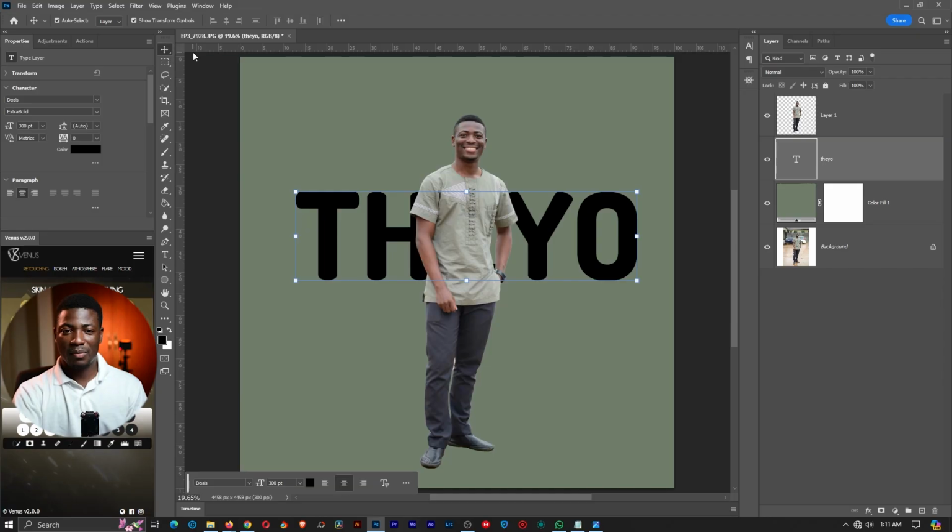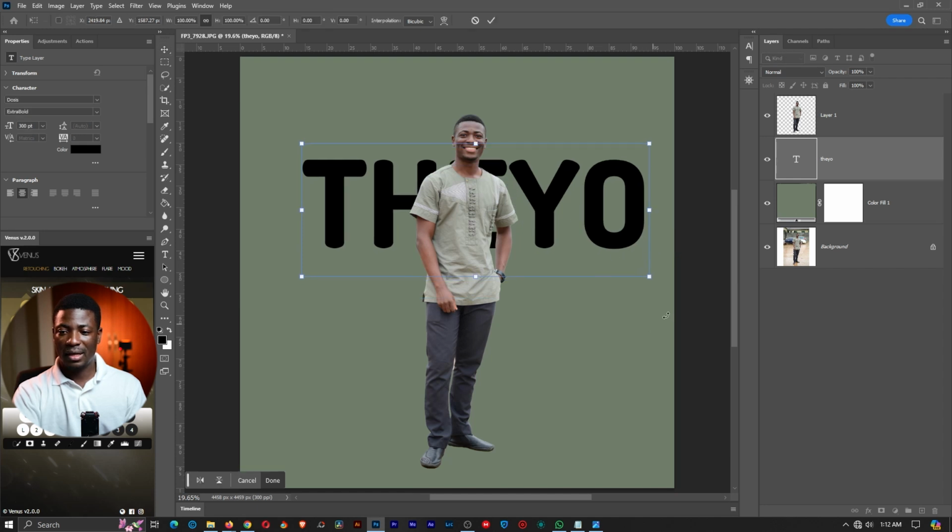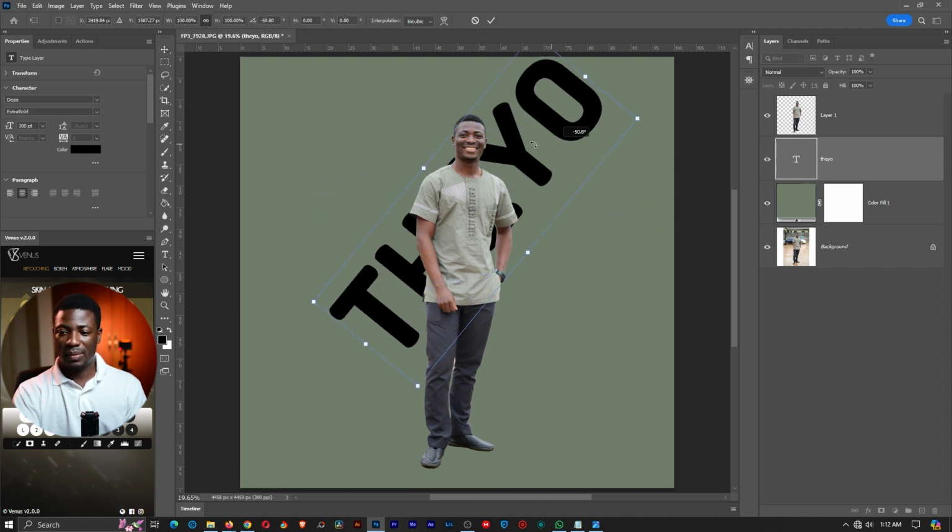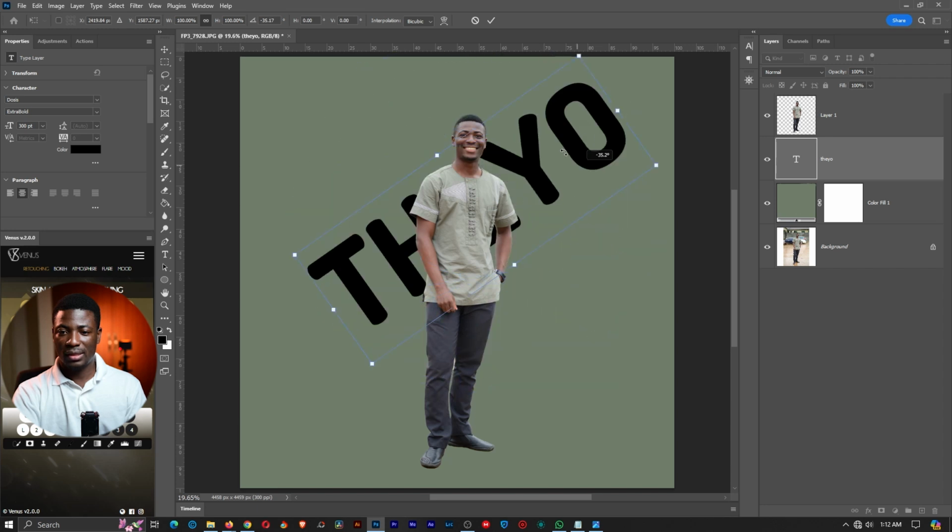Ideally, we would want to arrange the name vertically, but I prefer to flip it around to make it more confusing. So I'll grab the move tool. We use the move tool for moving objects, for transforming them, and for altering their shape. So I'll bring my move tool over to any of the four corners, and you notice that it changes to this curvy double arrow thing. What it basically allows us to do is rotate it however we want.